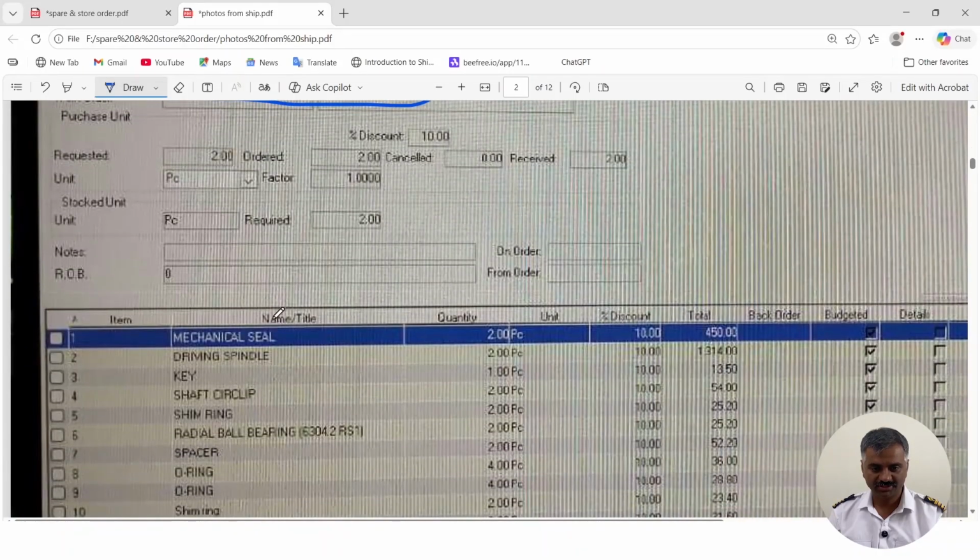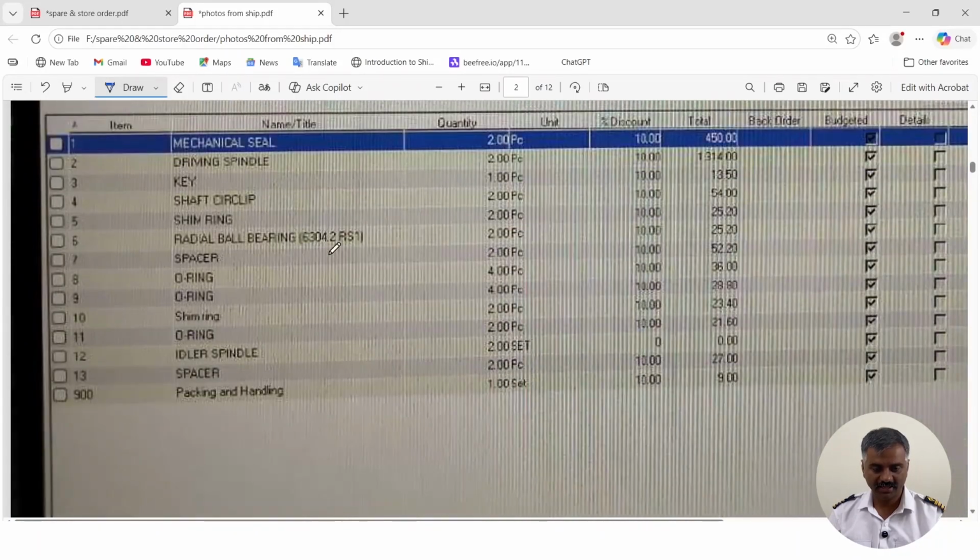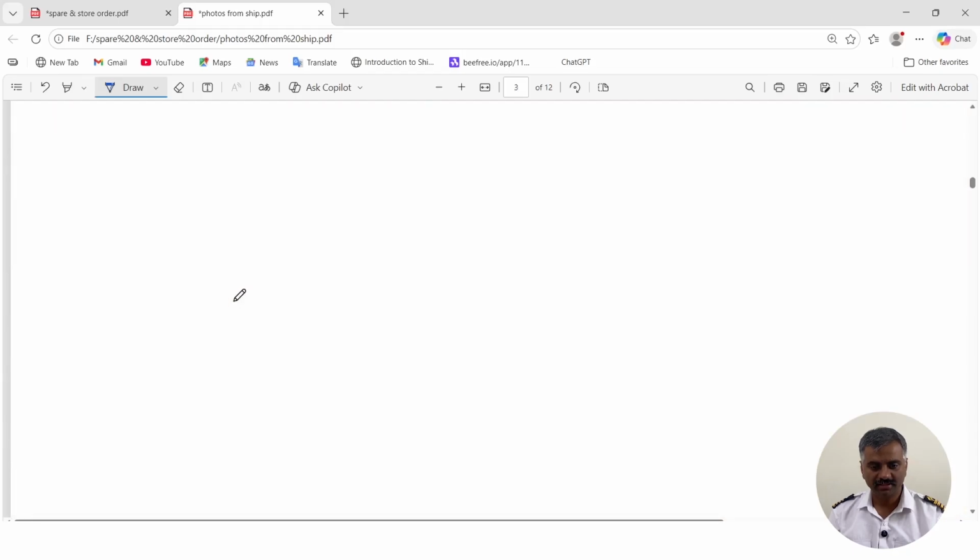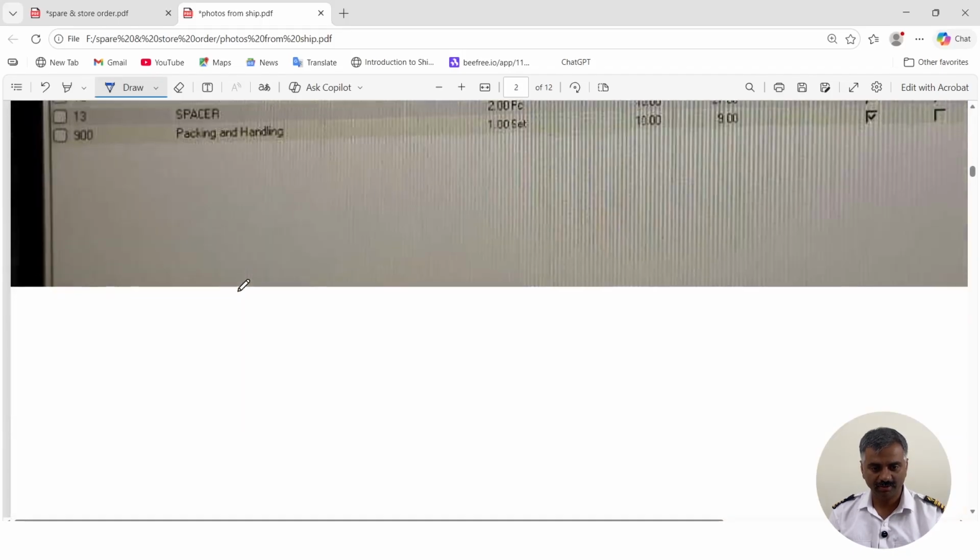Okay, so this is the AE fuel oil supply pump spare part list from the manual, and you can see the budget here. Costing is also mentioned. If you require a mechanical seal, you just have to put a tick mark in this section, and it will be placed on order. Similarly, 1, 2, 3, 4, whichever you require, just put a tick mark on that, and it will be placed as an order.